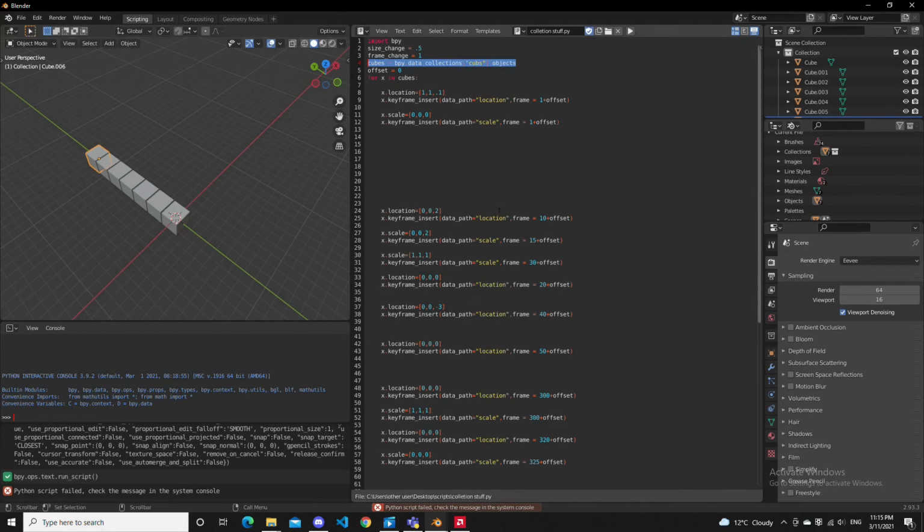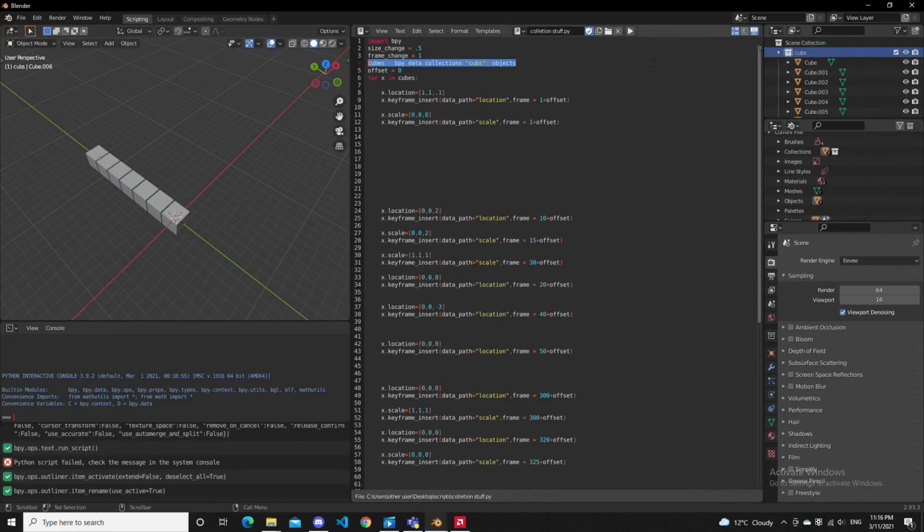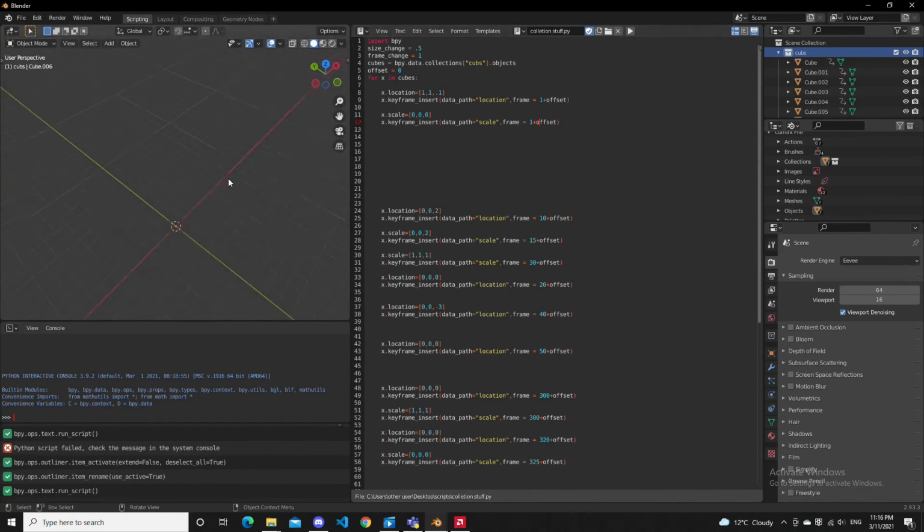Oh no. And now they are all gone. Why are they gone? We haven't assigned empties, so this is not gonna work. It's pretty cool.